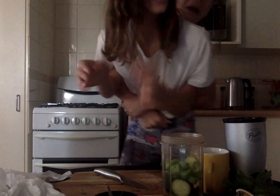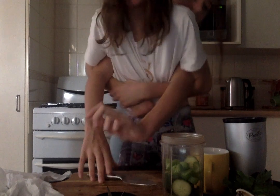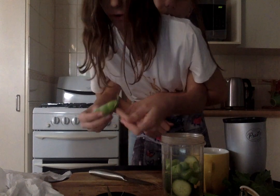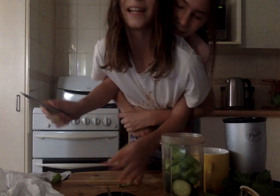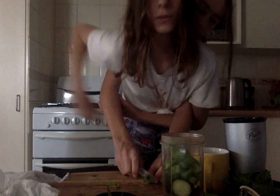Now we're going to need some peas. Okay, grab the peas. Hello, peas. Okay, just cut the ends off. Oh, you're on my shoulder. Okay, got it. Should I just put two pieces? Because two pieces wouldn't really match for the peas. Okay, got that. Make sure it's in properly.